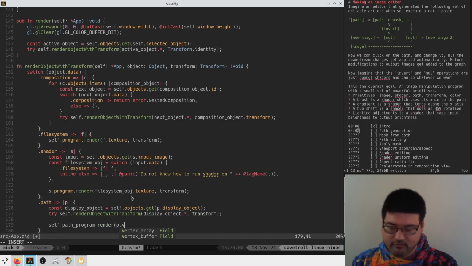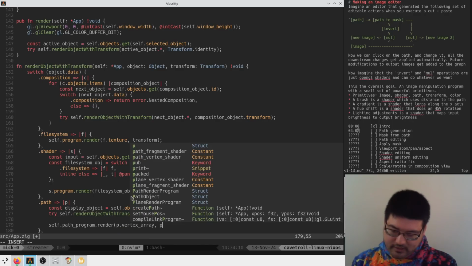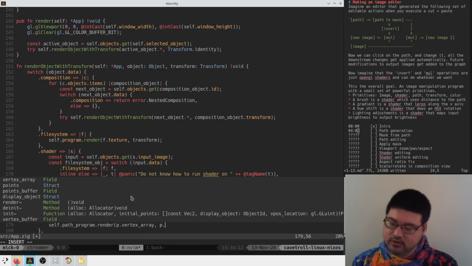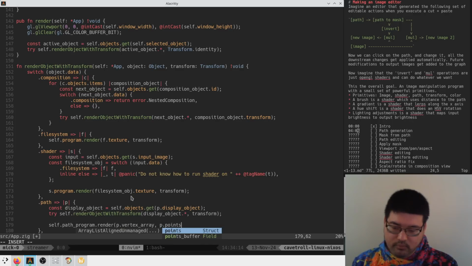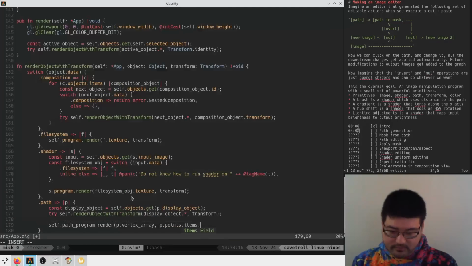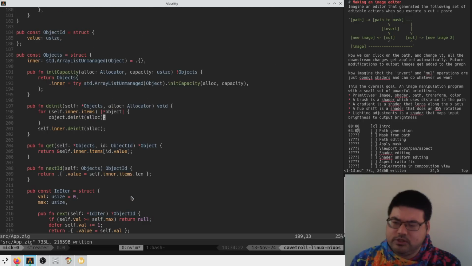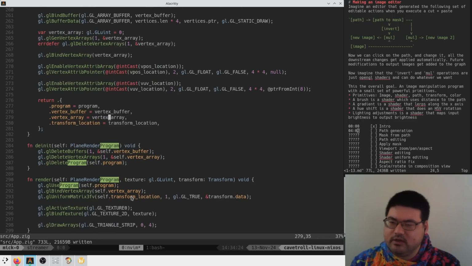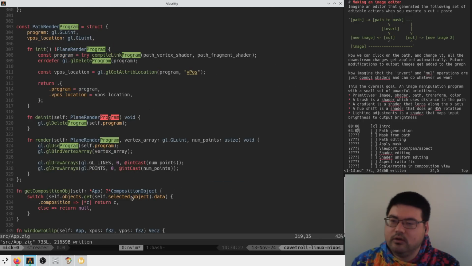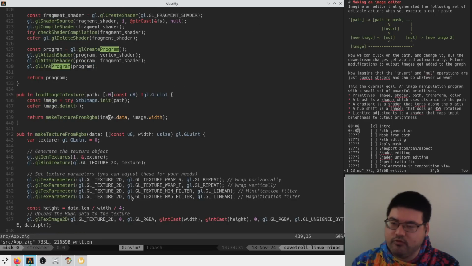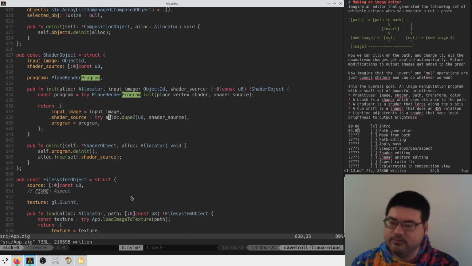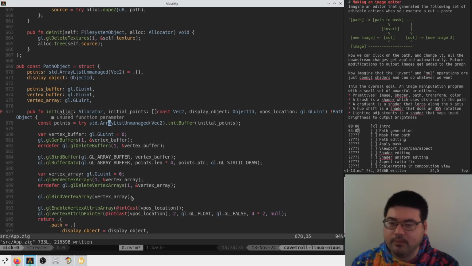So you have p vertex array and p points buffer, points.len, items.len. These are the parameters that we're rendering with. And now all we have to do is populate some points on this thing on init. Okay, seems reasonable so far. Where's our path object here?